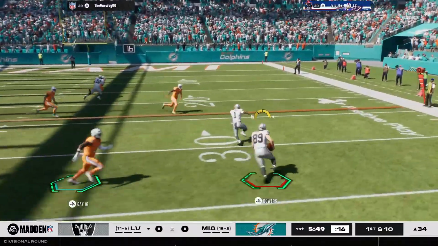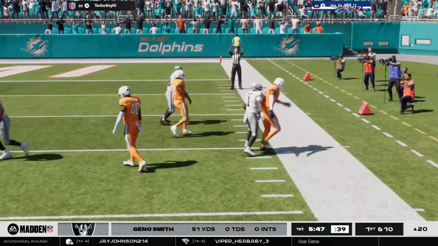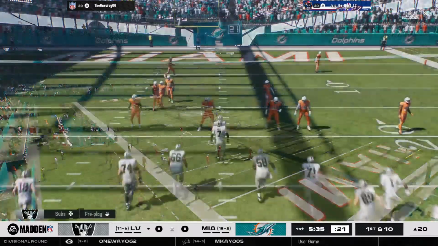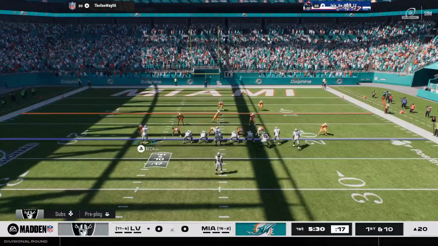To throw is Smith. Short throw caught by Bowers. And down to the 20 he'll go before heading out of bounds. Back-to-back nice gains. That one for 14 yards and another first. First down. Check 58.